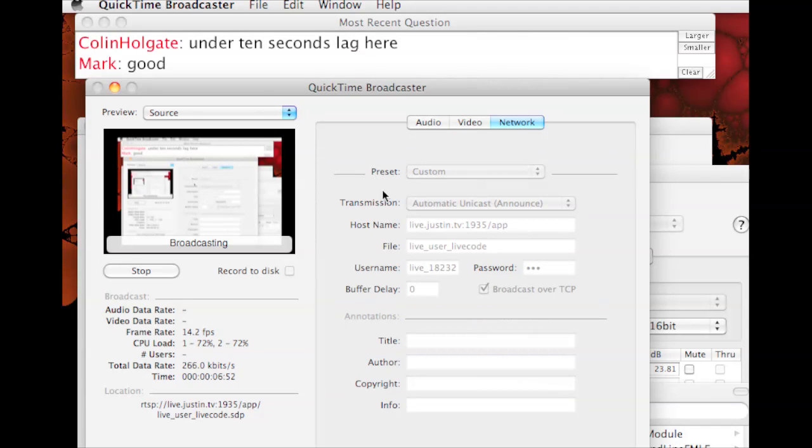Now, the setup with Justin TV is they do have a Flash streaming application that you can use from their homepage. However, that's really reduced in scope and capabilities. So it's not suitable to read text, for example. So, in other words, not suitable for our goals. What you see here in username is actually a unique stream key that I shouldn't show ever on stream, but it's cut off, so I'm feeling fine with that. And you have to enter the right things here so you can connect to their servers. You see down here there's a little statistical information about what the streaming takes, and so on.